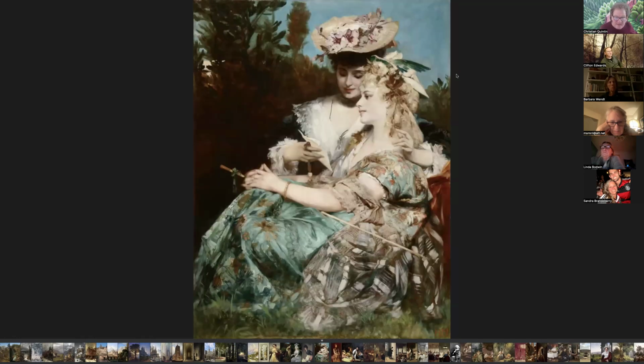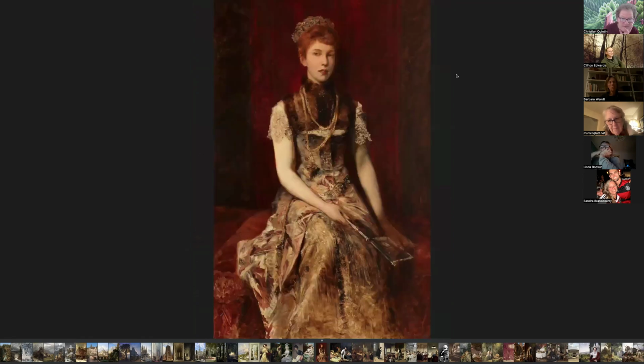This is Hans Makart, M-A-K-A-R-T. It's called the Love Letters. It's a panel that is almost 60 inches tall, so a large painting. And Hans Makart was an Austrian painter born in 1840, and he also painted this. This is a portrait of a woman called Dora Fournier-Gabillon, and it measures 57 inches. It's at the Vienna Art Museum.